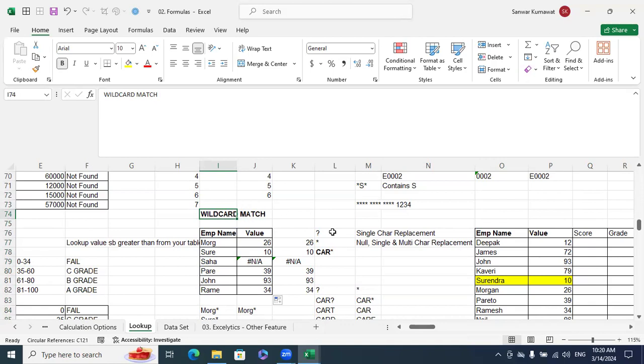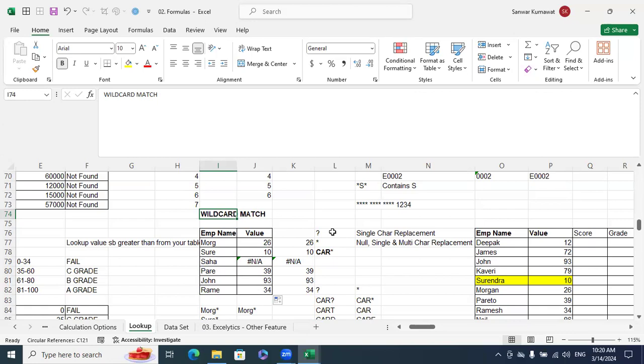You can use it basically wherever you have, let's suppose, some item names that start with something and then a star symbol. Let's suppose in a supermarket you have so many Surf Excel: Surf Excel Matic, Surf Excel front load, Surf Excel top load.